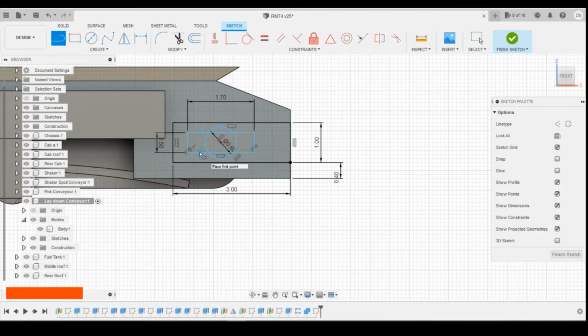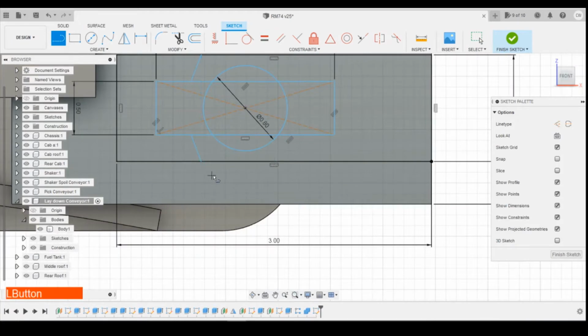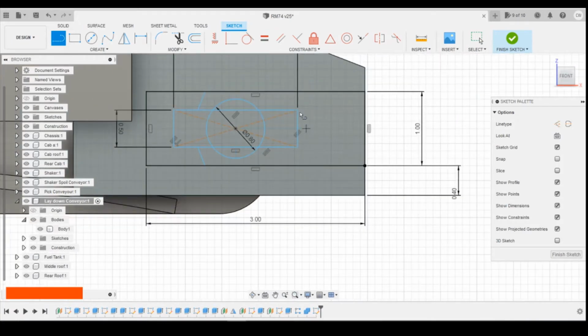a couple of diagonal lines. So like that. Define distance from there to the edge, 0.7. Vertical constrain that point to that point, that point to that point. Define distance at the top here, 0.8.